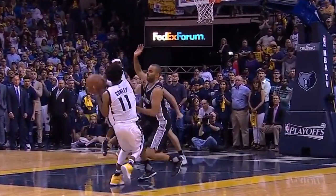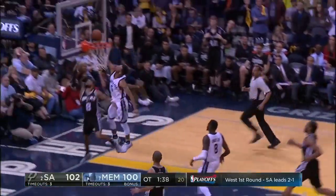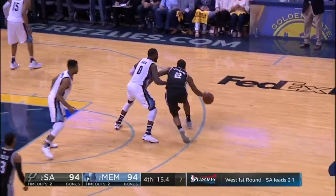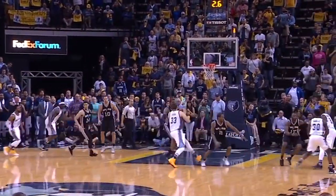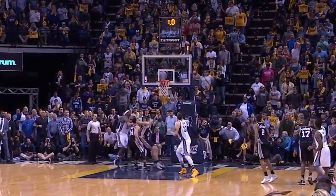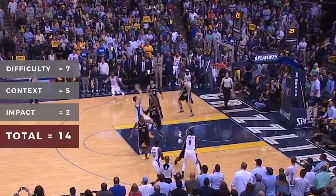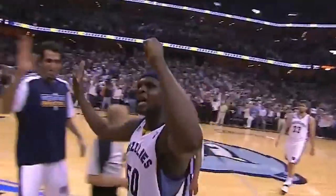7/10 remaining. The 2017 season was the last true year of the grit and grind Grizzlies, but they obviously didn't want to go down without a fight. Down 2-1 to a superior Spurs squad, this home game was a must-win for them to have any chance of pulling off an upset. And despite 43 points from Kawhi Leonard, Marc Gasol would have the final say in overtime with this tough angled shot over LaMarcus Aldridge to tie the series at 2 apiece. The Grizzlies would go on to lose this series, signaling the end of the grit and grind era, which ironically truly began when the Grizz upset the same Spurs in the 1-8 matchup in 2011.